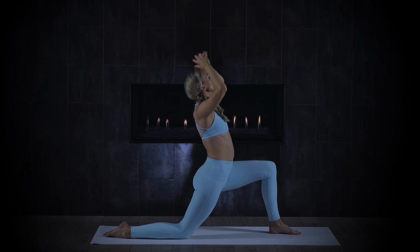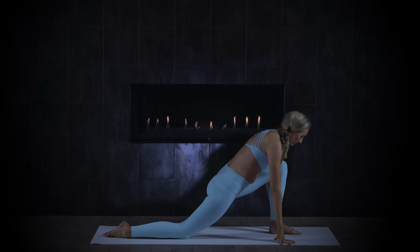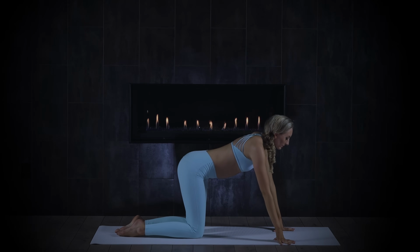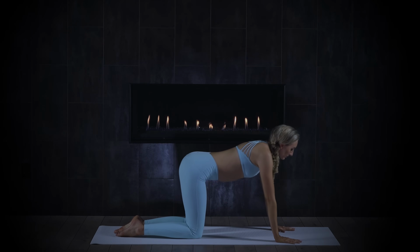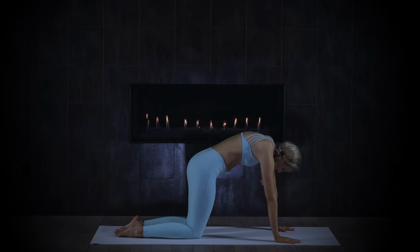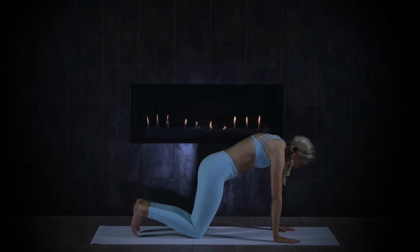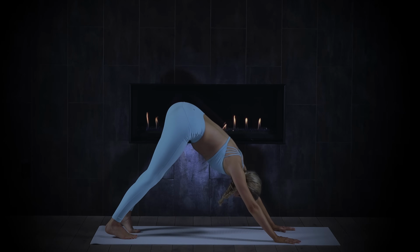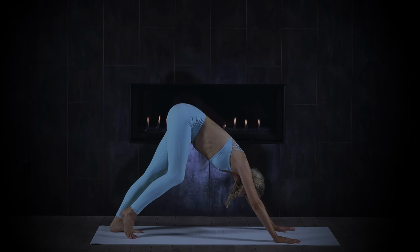Hands frame the foot. Take the left foot back to meet the right. Your option for a down dog here. If that's not something you're feeling like today, just keep rocking out in your cat-cow. Otherwise, press one heel down and then the other. And take a couple moments here to do whatever would feel good in your body.